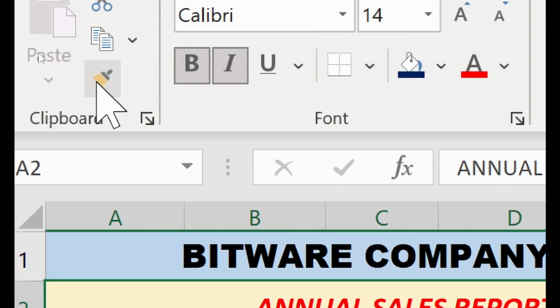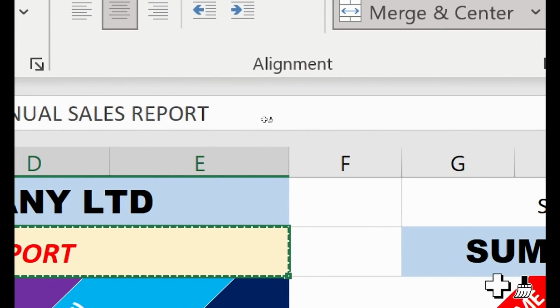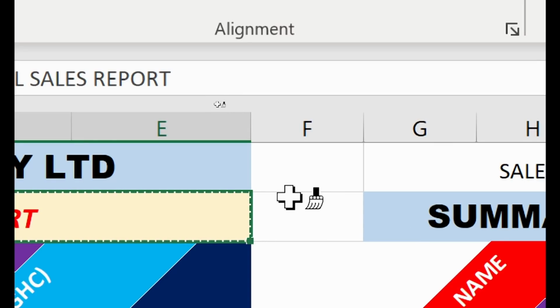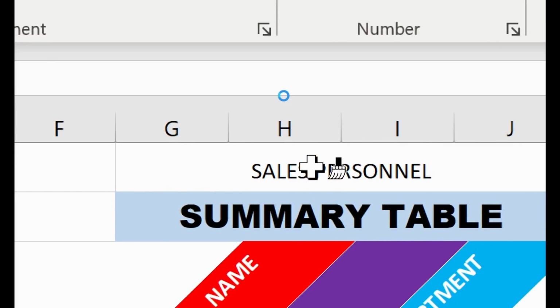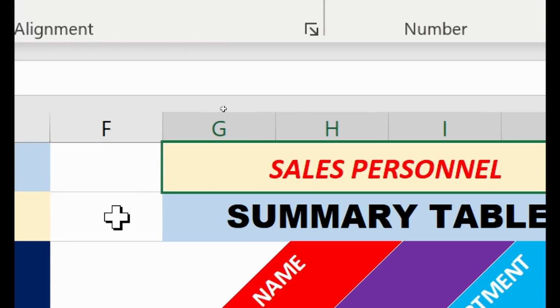When you click on Format Painter, your icon changes with the formatting brush. Do you see this brush? Do you see it looks different? When you see this, it means you are carrying something. What are you carrying? You are carrying some formatting that you are about to apply. If you finish applying it, you see that it's gone. When you finish applying it, it will go away.